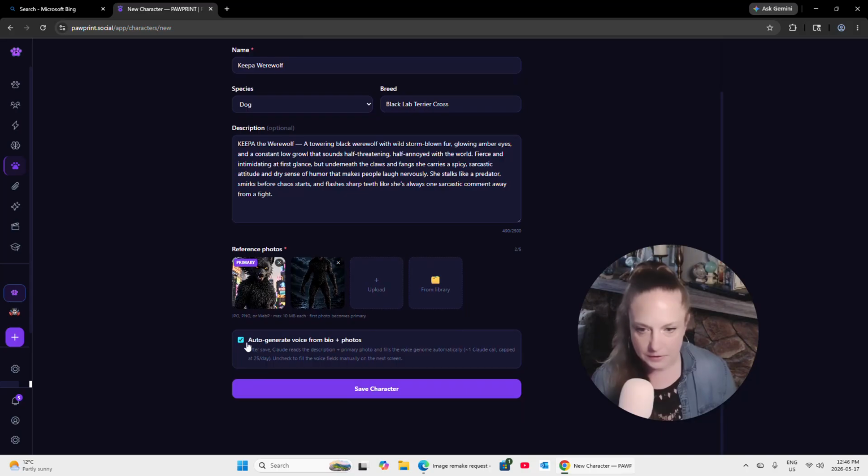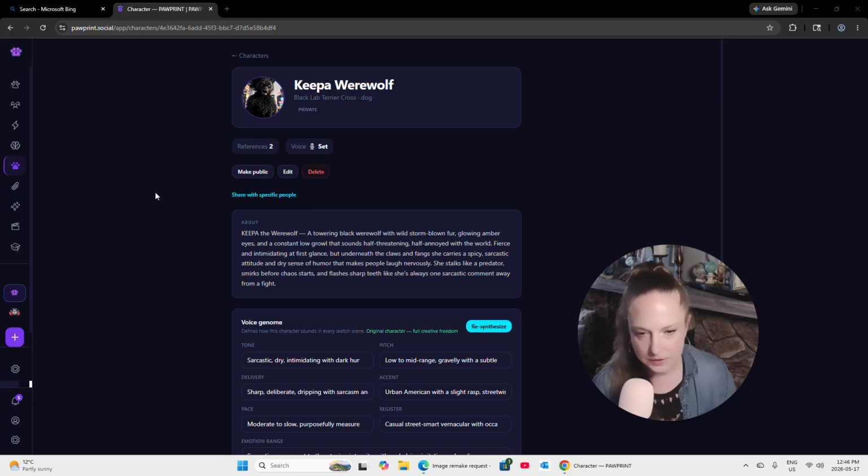Now, you can see here it says auto-generate voice from bio and photos. So it's going to pull all this information. I'll just show you. As soon as you hit save character, I'll just pause while it's generating here. Okay, it finished.